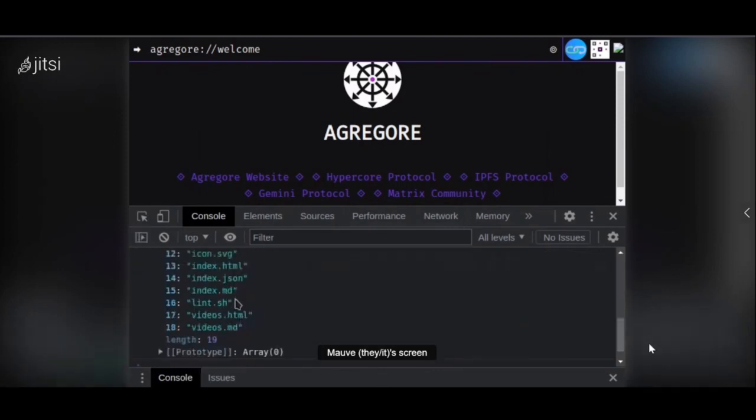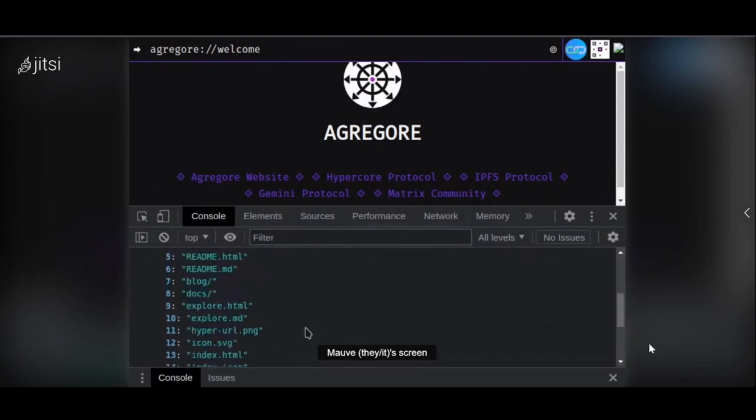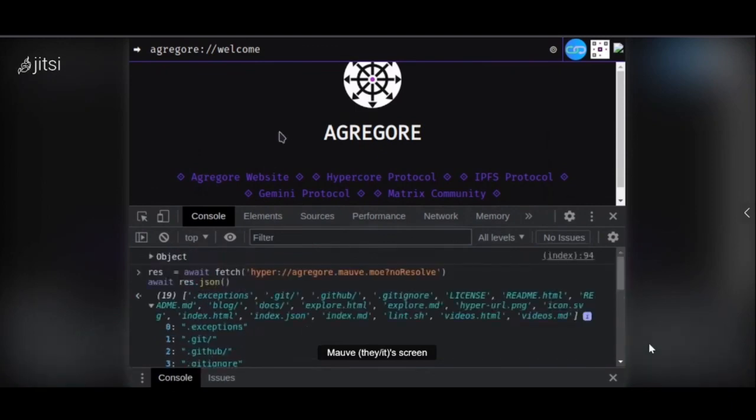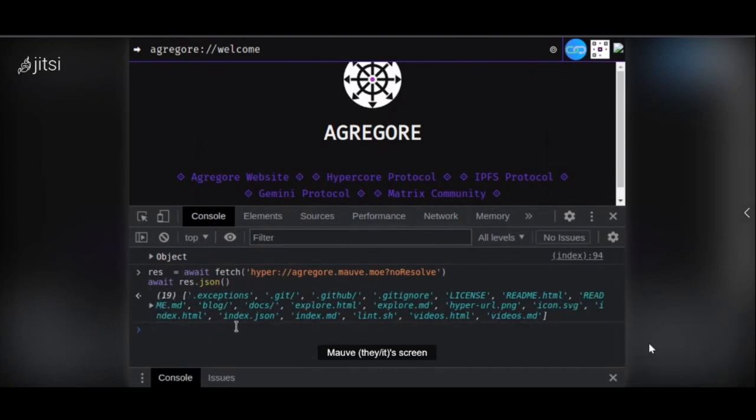So we have our README, we have some subfolders here for the GitHub actions and stuff like that. And this is all in the folder.